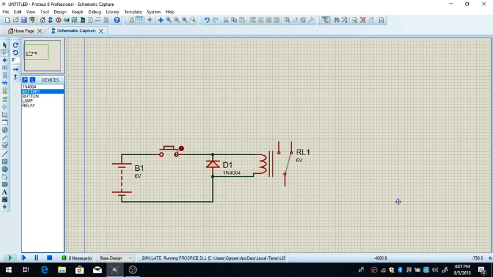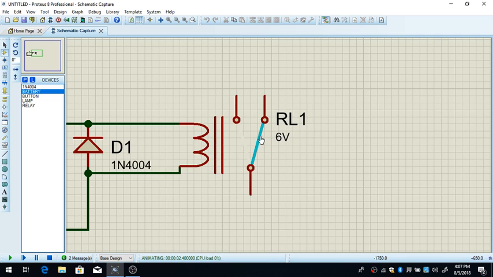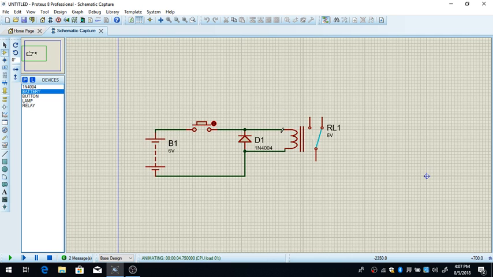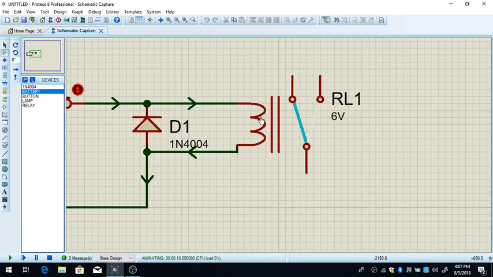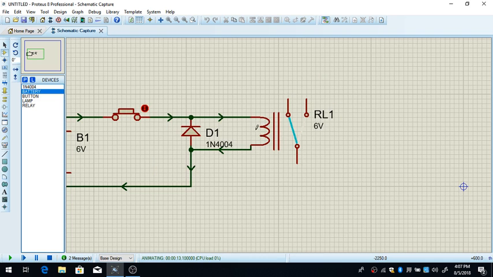Nothing is going on. See, here is the metal. Now I turn blue. There is no current or voltage going through this coil because the switch is open. So if I close the button, as you can see, there is an applied voltage, approximately 6 volts, that acts on this inductive coil. There is a magnetic field produced here, and that magnetic field will attract this metal.